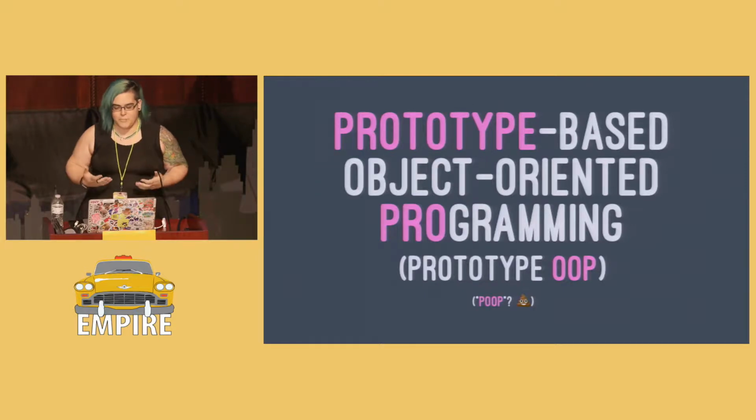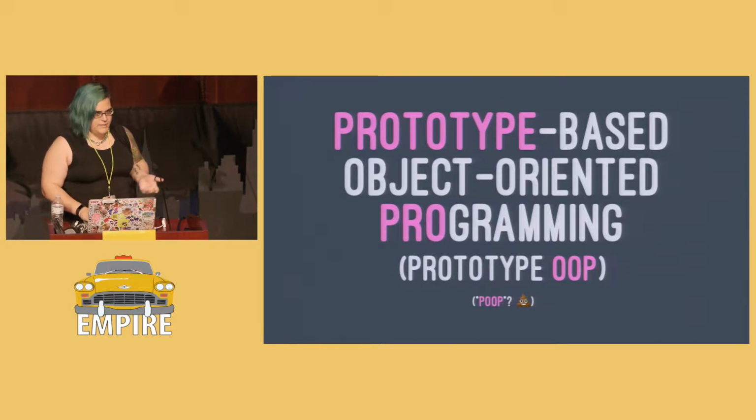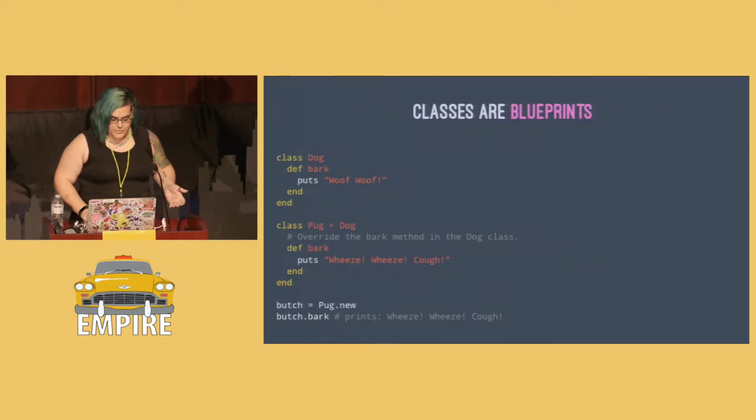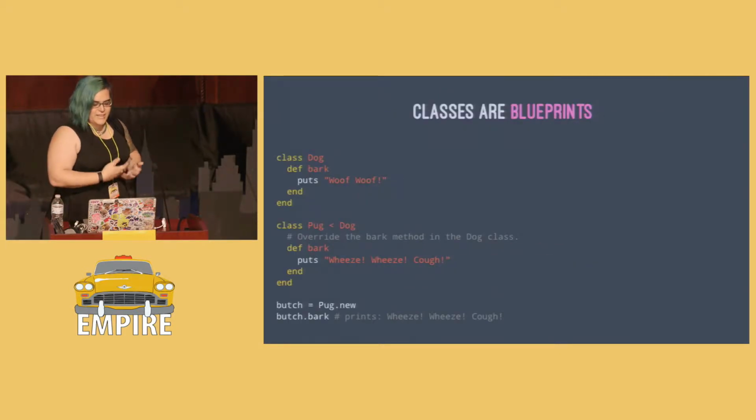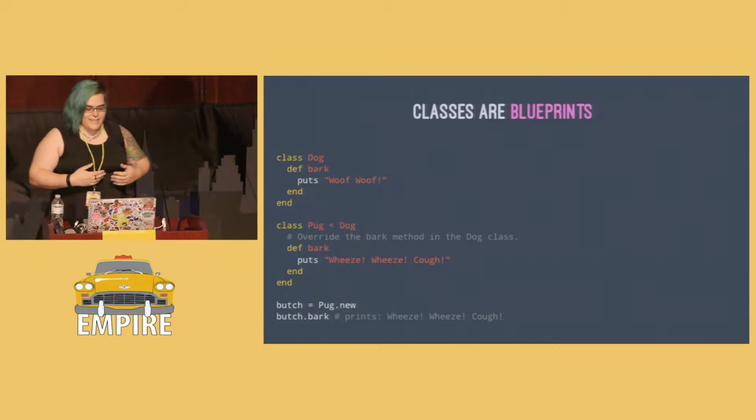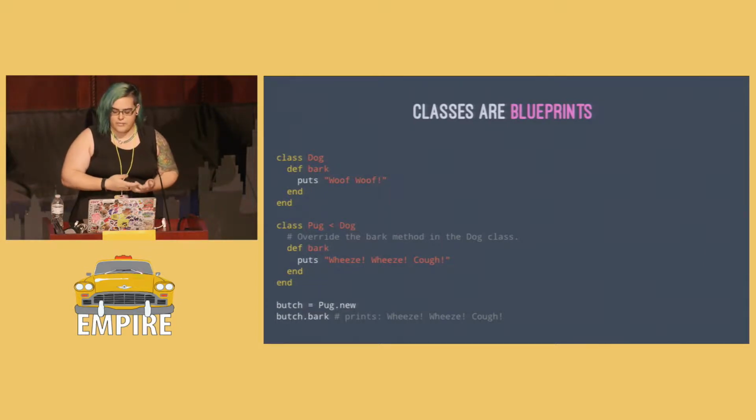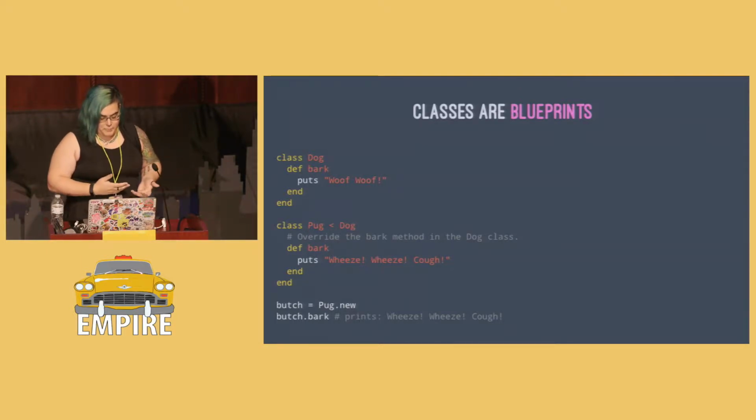Well, since there's probably more people used to thinking in class-based languages, I'll try and explain that in terms of that. Pardon the Ruby. So think of it this way. Classes are like blueprints, right? They define the structure and behavior of objects. They're not objects themselves, and then you create a bunch of similar objects based on that blueprint. Like in this Ruby code here for creating a dog with a bark method.